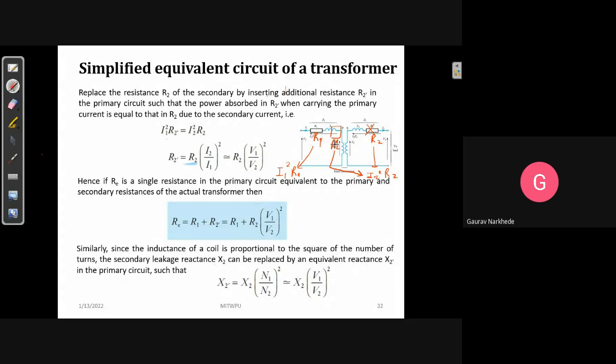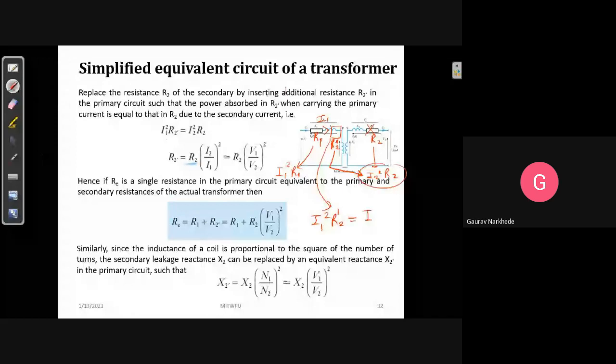ये जो R2 है ना, ये R2 को मैंने लिख दिया R2 डैश, मतलब इसको मैं बोलूंगा रेजिस्टेंस सीन इन प्राइमरी साइड. R2 डैश मतलब क्या? रेजिस्टेंस R2 जो सेकेंडरी का रेजिस्टेंस है, लेकिन हम कहां से देख रहे हैं? प्राइमरी से देख रहे हैं. Now what is the power drop across it? क्या करंट फ्लो हो रहा है इसमें से? I1. So what is the power drop across this? This will be I1 square into R2 dash. और हमें इसके अक्रॉस का जो पावर ड्रॉप है ये कितना चाहिए? This should be equal to I2 square into R2, correct? So ये बन गया मेरा ये इक्वेशन.